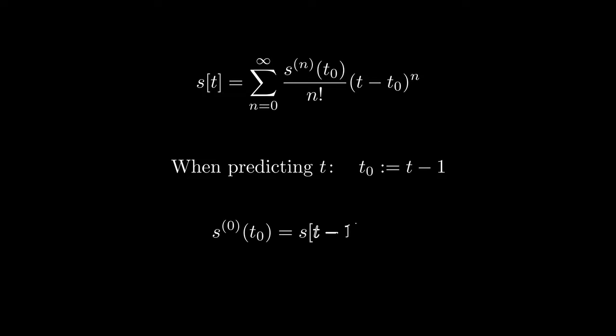For the function's value itself, that's of course just this sample, but we don't even know the first derivative. After all, we don't actually know the underlying function, we can't derive it with calculus. Instead, we have to approximate the derivative as well, and we're going to use Taylor once more. First, we need to decide how many samples we want to use to approximate the derivative. You can use arbitrarily many, and for reasons outside the scope here, that will give you better and better approximations. However, just know that we need at least two samples for the first derivative, at least three samples for the second derivative, and so on. So for us, let's just choose the sample at t-1, which we're dealing with anyways, and the one before that, t-2.